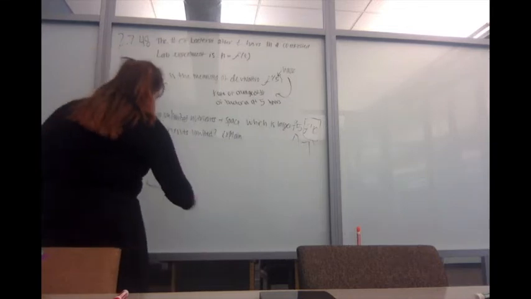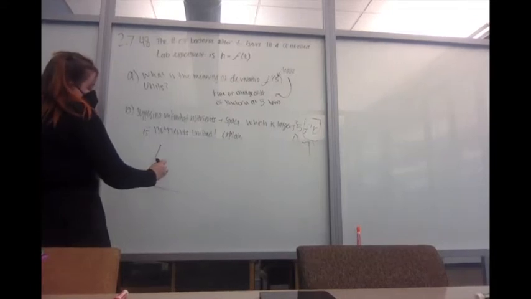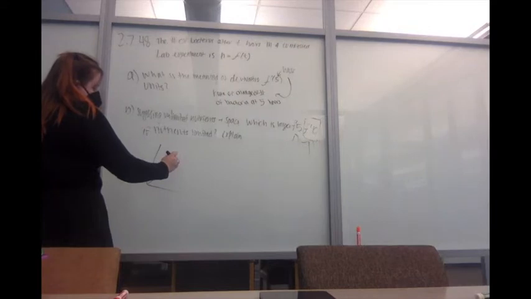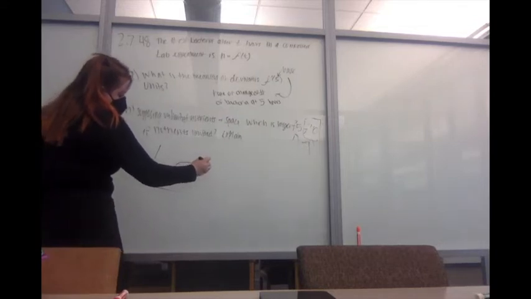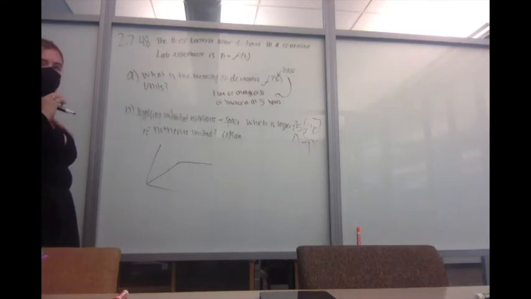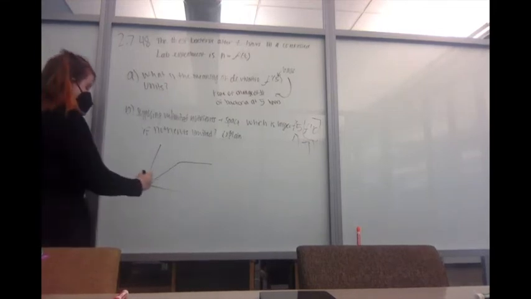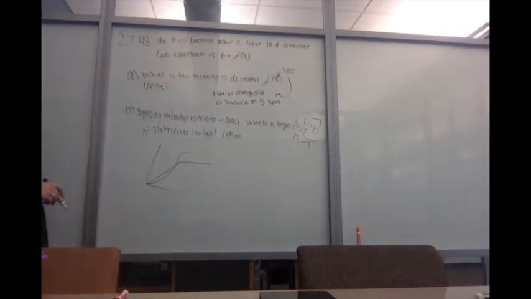plateau. So say we were growing steadily, which I doubt we would be with the bacteria, but say that we're growing steadily, then all of a sudden we start to hit our nutrient limit, then it would start to flatten out until it was completely horizontal. Does that make sense? Right. I think in this case it would be an exponential. Yeah, it would probably be an exponential, but does that make sense?